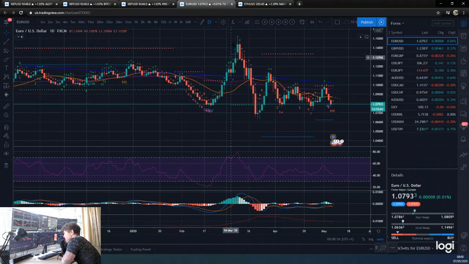You wait for confirmed local tops, and then you start the selling. Then you wait for confirmed local bottoms, and then you get buying up until we get a confirmed local top, or when you get a level you want to take the profit, or when we get to a level that looks like it might be a level to take a profit, like the moving average.